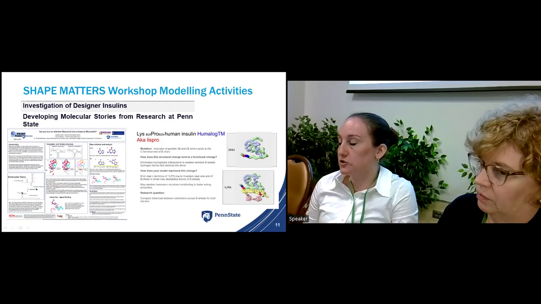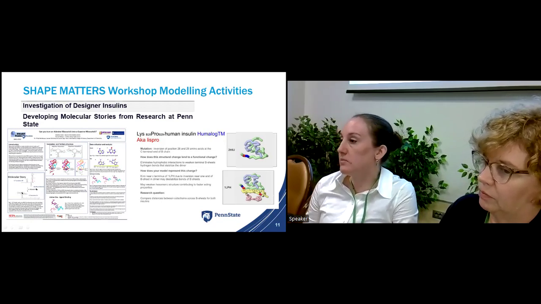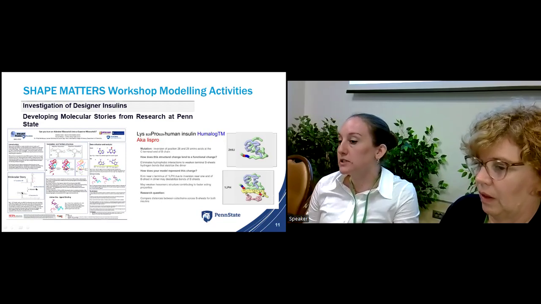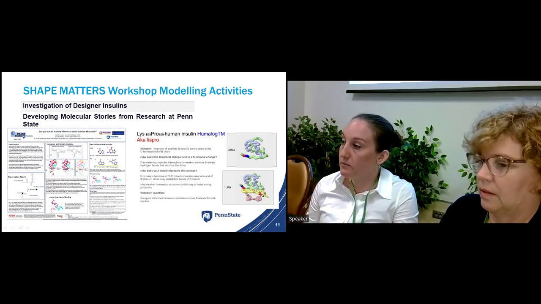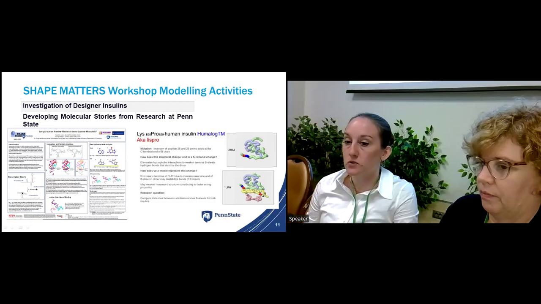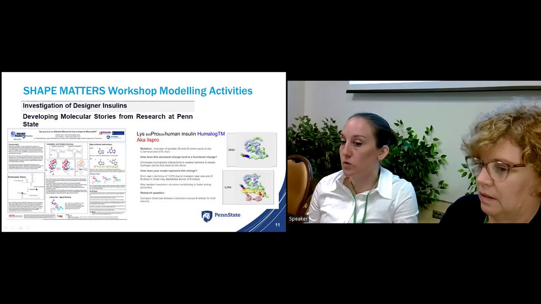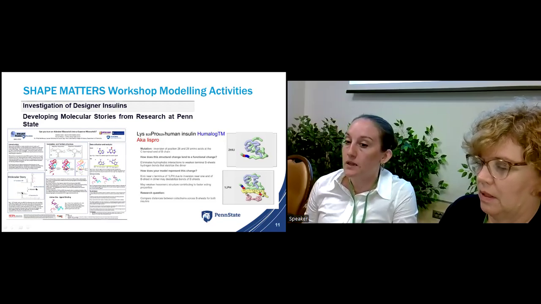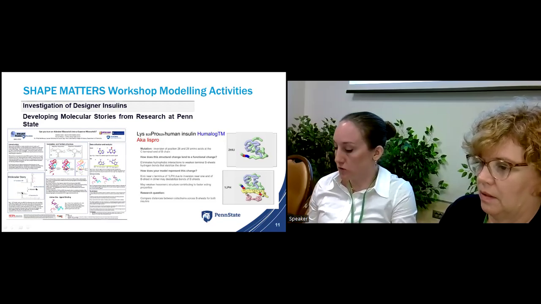And then they transitioned into going into a research lab at Penn State with a mentor. The idea was they were learning how research was being done in that lab to identify and tell the molecular story of that lab. The poster on the left is one of the molecular stories. It's on viral switches, that one of our groups of teachers did work on for years.